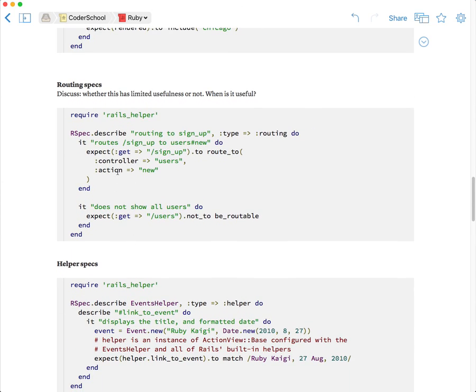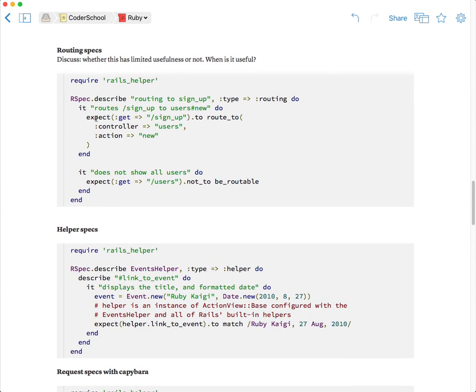I used another 2 minutes to talk about other tests. Routing test, especially if you implement the user authentication. Now it's clear. Sign up. Someone goes to sign up. What should happen? It should take me to users and new. Users controller, and new action. That's it. Whoa. You can write a route for that.